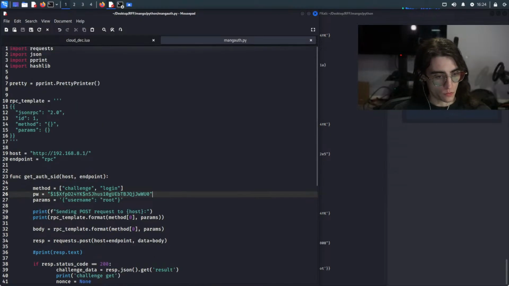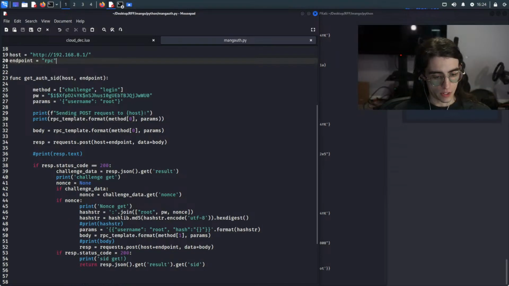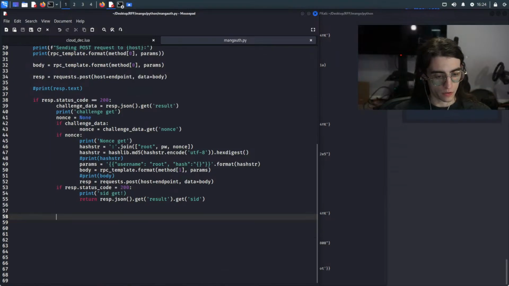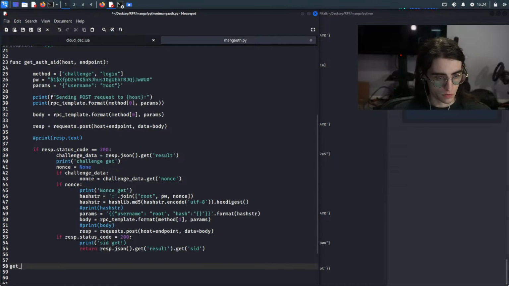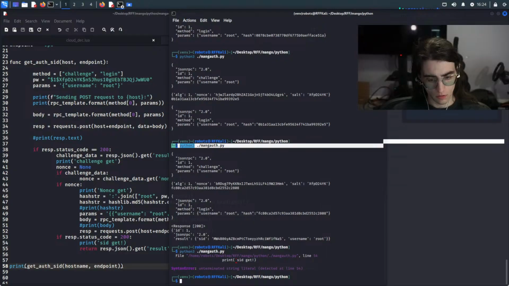Okay, cool. So consider that cleaned up. Let's come down here and we'll call it. So we'll do get, what did I call it? get_auth_sid. Print get_auth_sid, and we'll call it with host name and endpoint. Close that up and call it again.